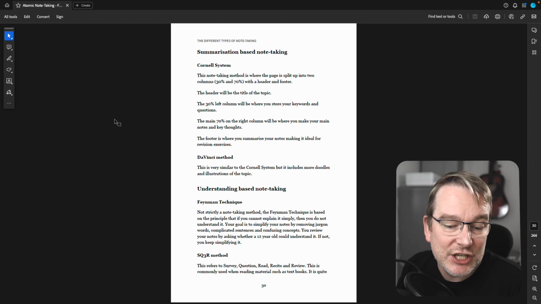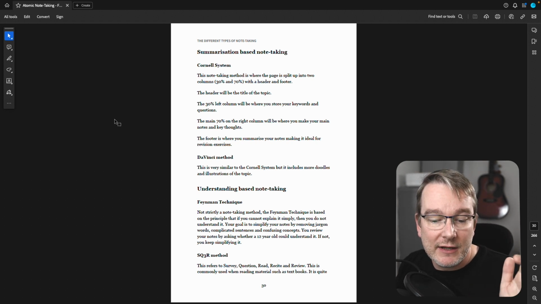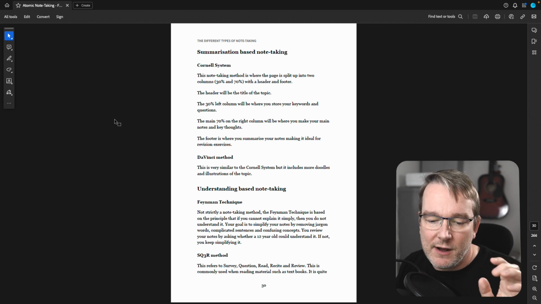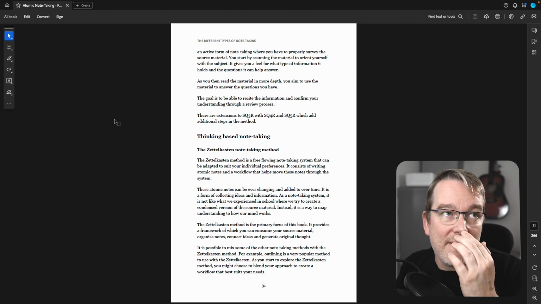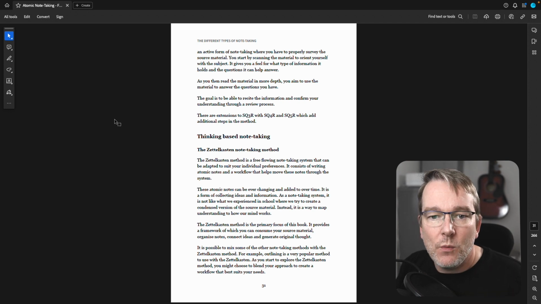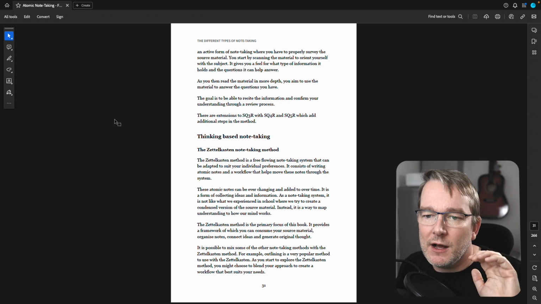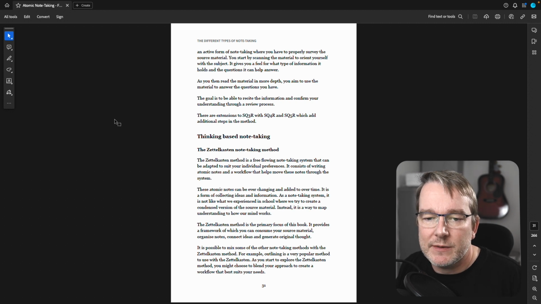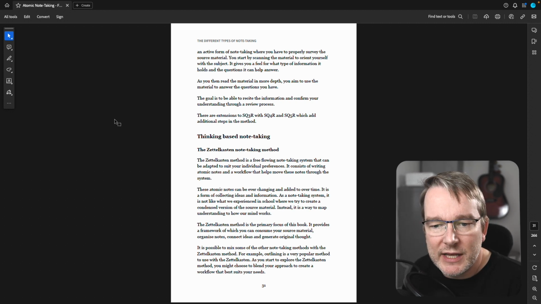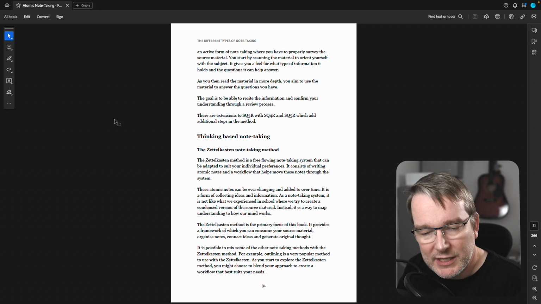Then you've got the SQ3R method, which is the S, so survey, then Q for question, and then the 3 R's, read, recite, and review. And this is commonly used when reading things like textbooks. And it's a very active form of note-taking where you really have to question the material, study material, reflect on the material. So that is that next level of really understanding the material. There are some other variations of it with SQ4R and SQ5R. Don't ask me what the other R's are, but you can easily look those up.